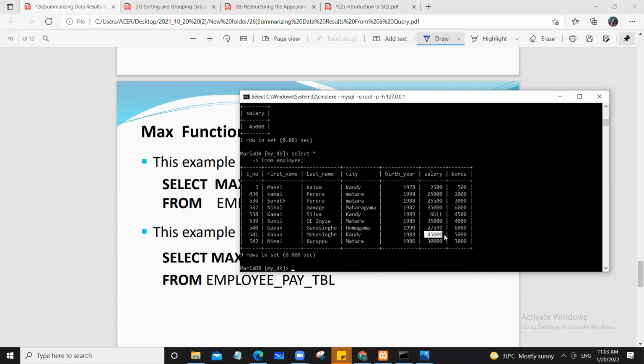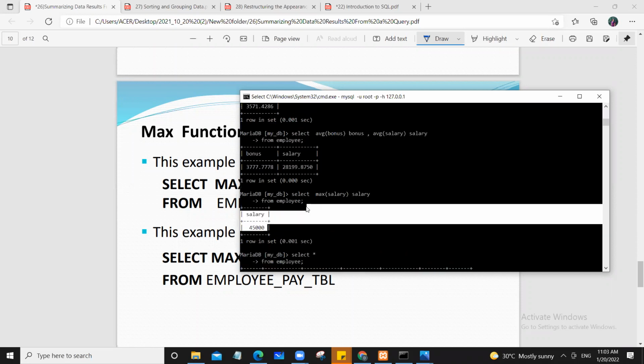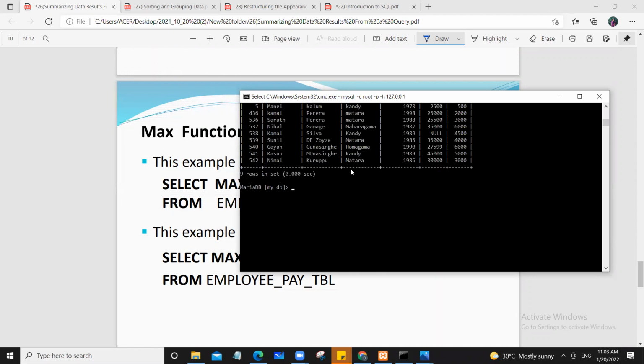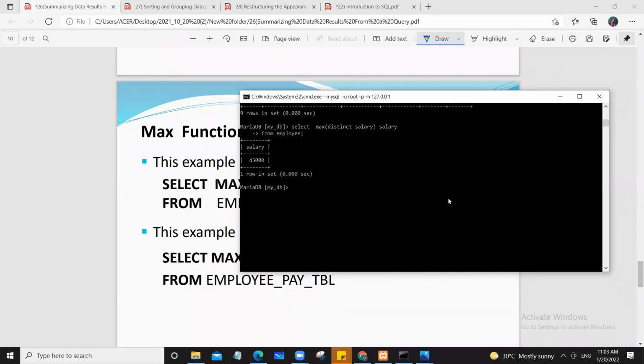So 45,000 is the maximum salary. Then you can find the distinct maximum salary by using the MAX function. Distinct maximum salary from the employee table. So this is the distinct maximum salary.